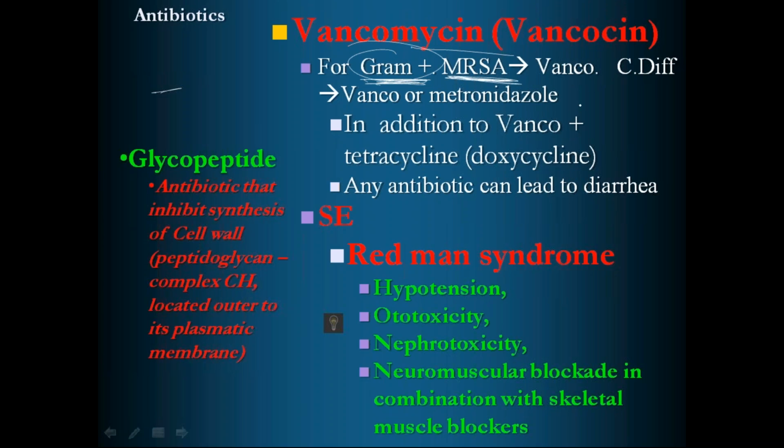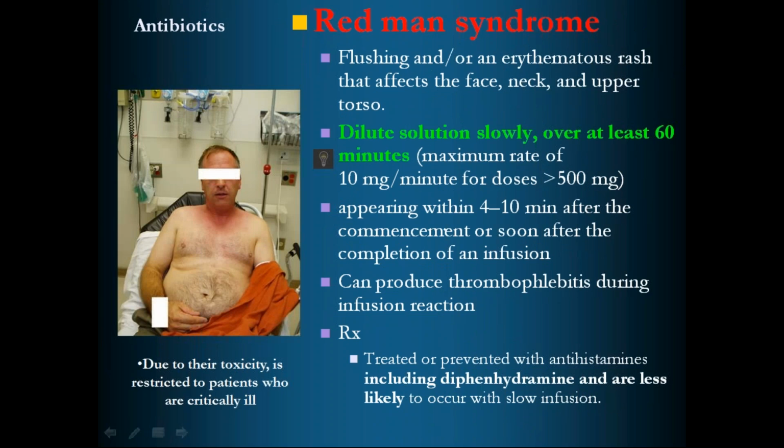They are going to be the first drug of choice when you have Clostridium difficile. When you have Clostridium difficile, you have this watery diarrhea, remember? And vancomycin has one side effect, which is red man syndrome. There are other antibiotics that produce red man syndrome, so this is not the only one, but the most common is going to be vancomycin.